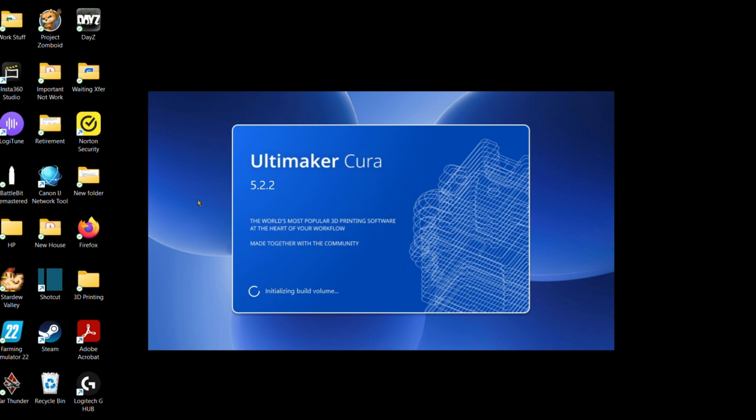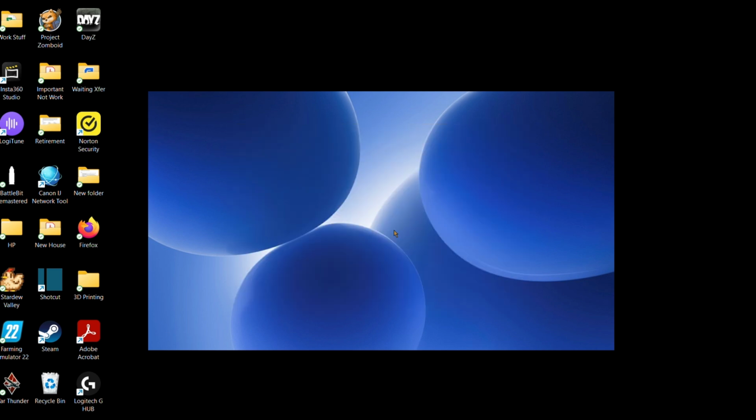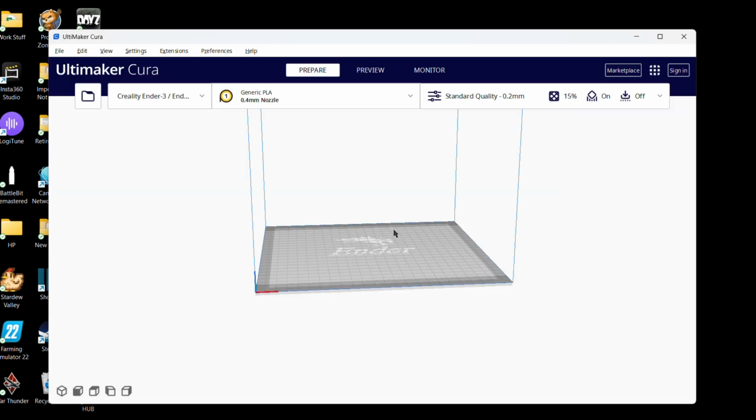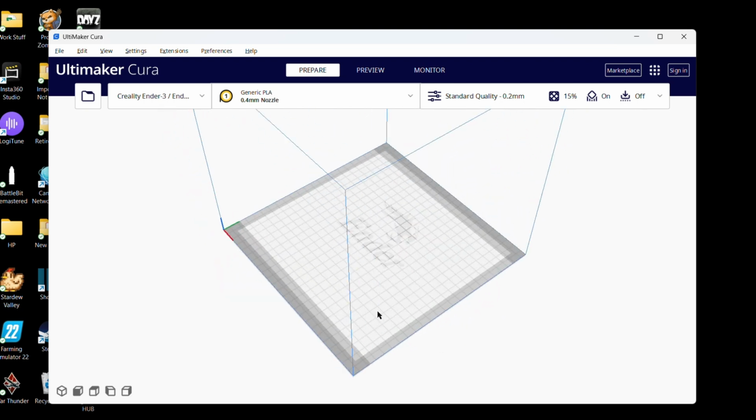So Cura is a 3D modeling program, and it's a little bit system demanding. So things can run slow depending on your system, but just give it a little bit of time; it'll work its way out. Now, because I've already had this downloaded, all the settings are already in there, but I'm 99% sure that when you open this up, there's not going to be any printers on file. So it's going to ask you, what printer do you have? What are the settings and things like that.